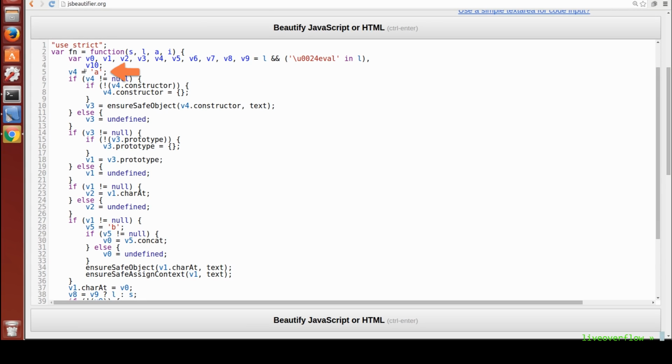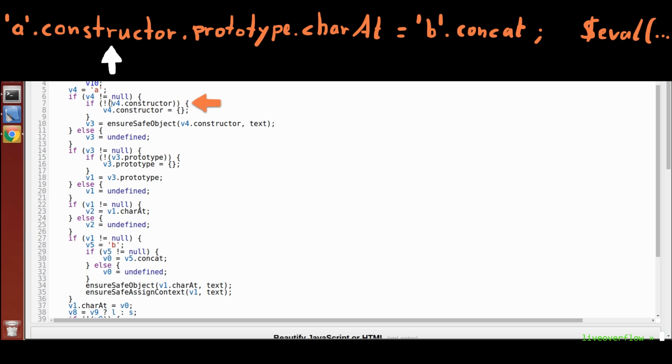So first of all, this code starts like our expression with a string a and stores it in the variable 4. Then it attempts to get the constructor from variable 4, so the constructor of the string. After that, AngularJS added a function ensureSafeObject to check if the constructor of variable 4 is safe. And because that's just a string constructor, it's considered safe.